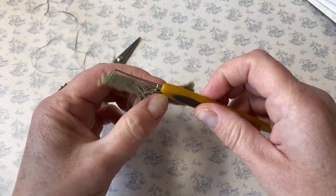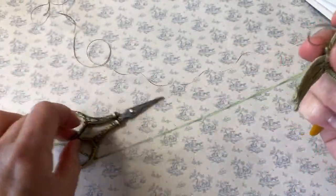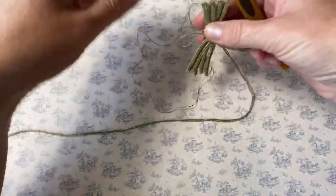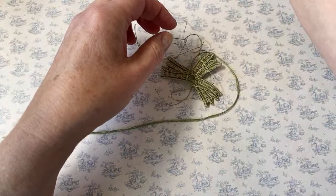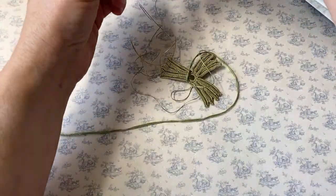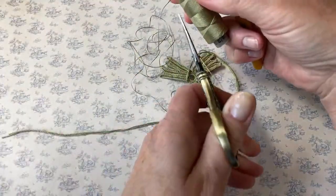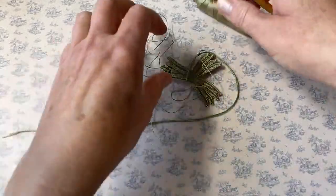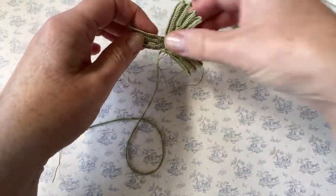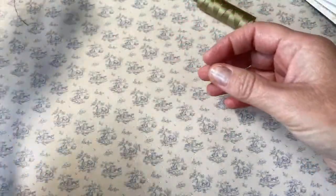So I will put this piece away for now because this is my unfinished piece. And you know what? I need to go and get... I will cut my thread off. I did not prepare another thread, so this will be enough thread for me to finish. We will come back to this piece. I will put this aside for now.